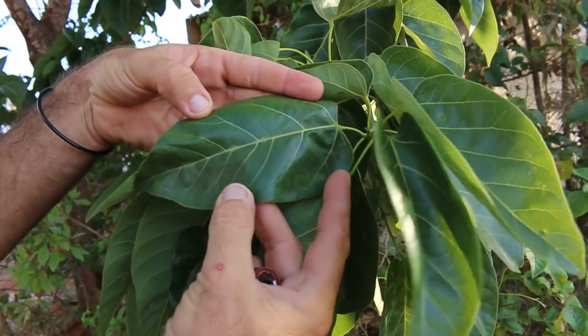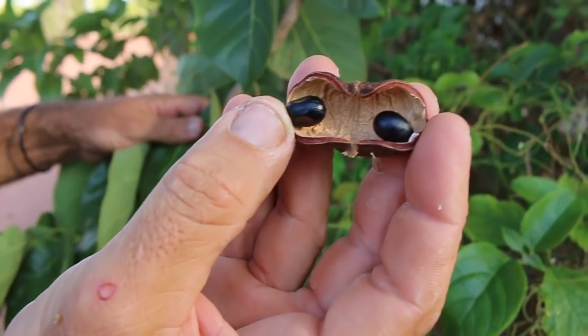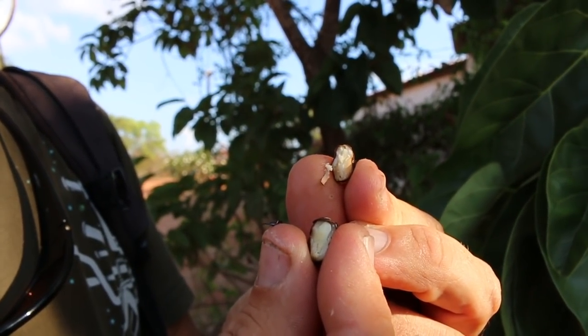We're heading into the sailing club. We found a little bit of bush tucker not that far from the bush. These leaves here — it's a medium-sized tree — and these little pods when they ripen from those green ones, they become this, and these are edible. The outer shell is quite hard but we get through there, and there's a nice white edible kernel — lots of fat, lots of protein. Tastes like peanuts? They taste different to peanuts.